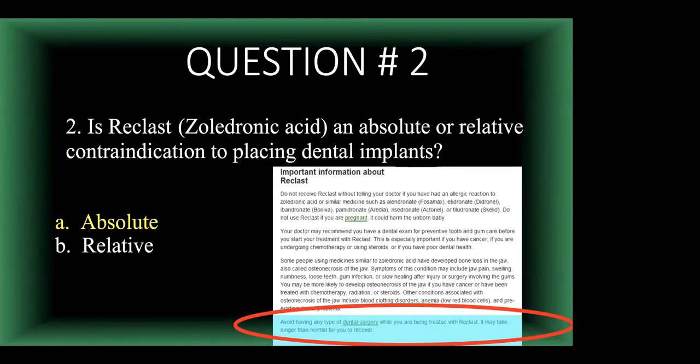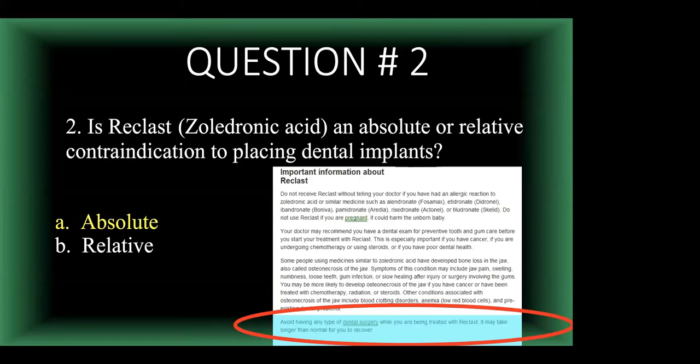have experience treating osteonecrosis and some of the devastating effects of that, the FDA has put warning labels on Reclast, and this is their warning label. If you look at what I have highlighted down below, avoid having any type of dental surgery while being treated with Reclast. So this is a very stern warning not to do surgery on these patients.